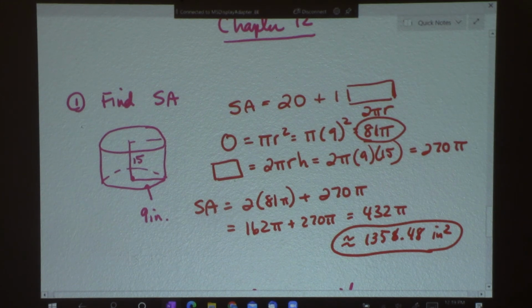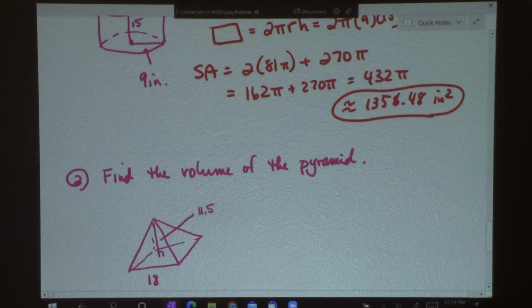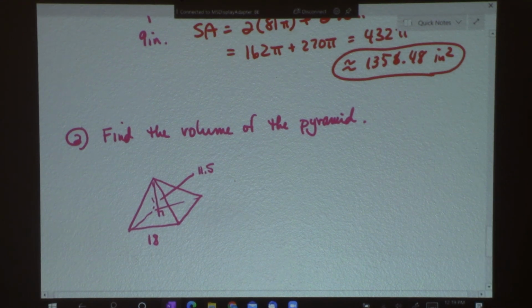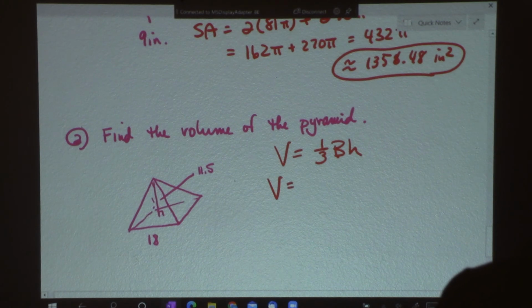All right, let's do one more of these types. We're going to try volume. Now, the volume of a pyramid, you have to know your formulas, is going to be 1/3 base area times height. So for pyramids and cones, it's 1/3. If it's just a prism and you're finding the volume, then it's just the base area times the height, no 1/3. So let's put everything in. So my base area, let's start with that. The base area, they're telling me, is 18 long, and it is a square. So that's going to be 18 times 18, which is 324.